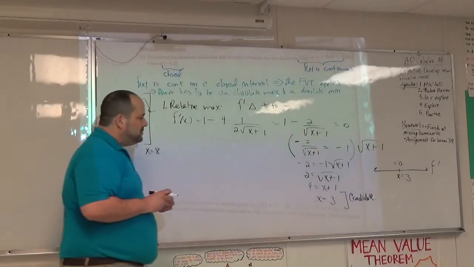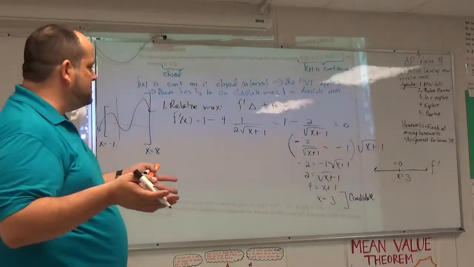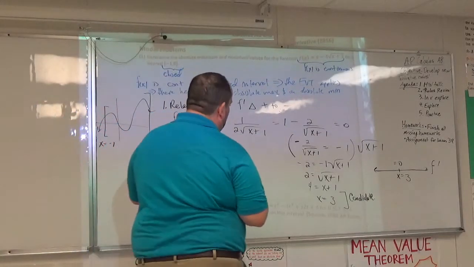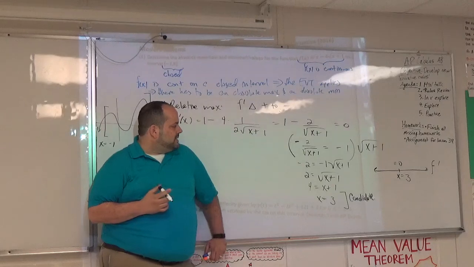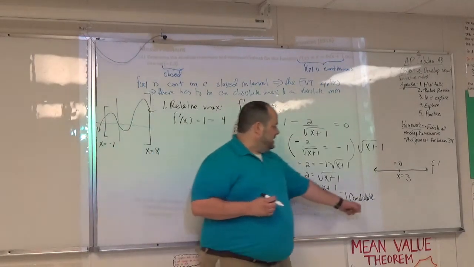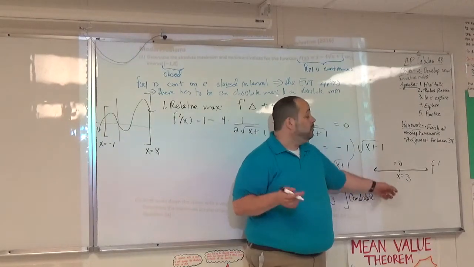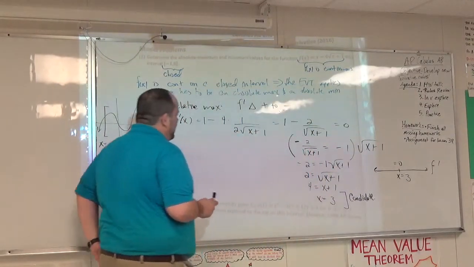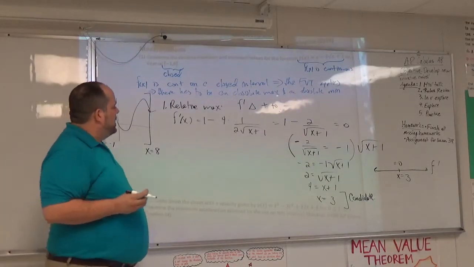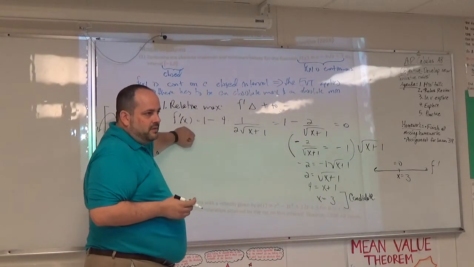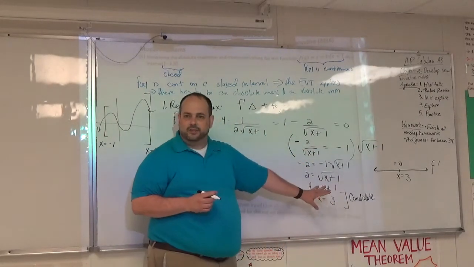At x equals 3, the derivative is equal to 0. Your job is to figure out what's happening around 3. Pick something to the left of 3 that wouldn't be horrible to work with, like 2. And now you've got to be careful. Where you plug in the 2 is really important. You want to plug it into the derivative before you started solving and moving things around.